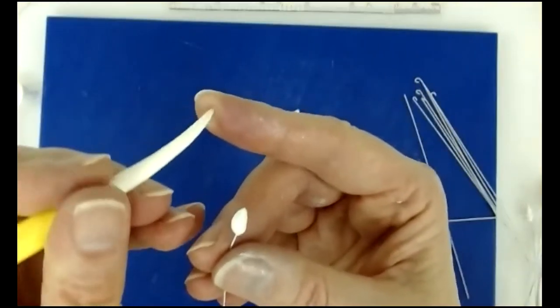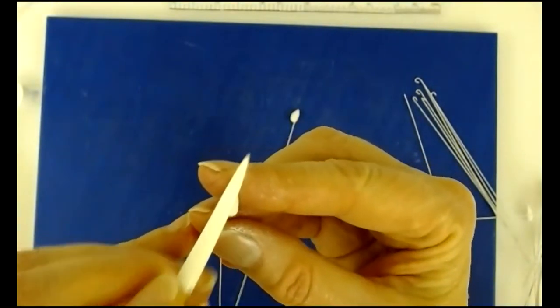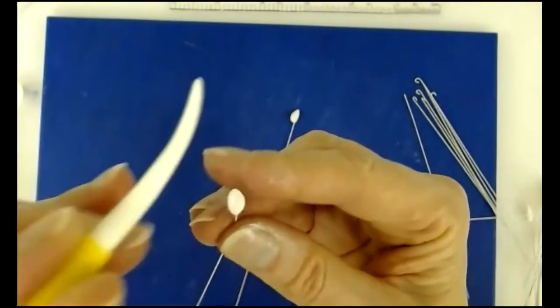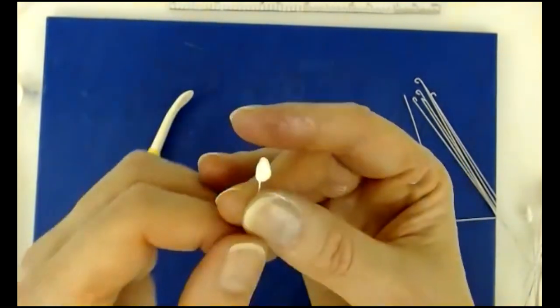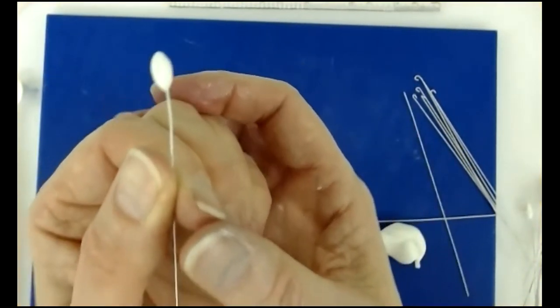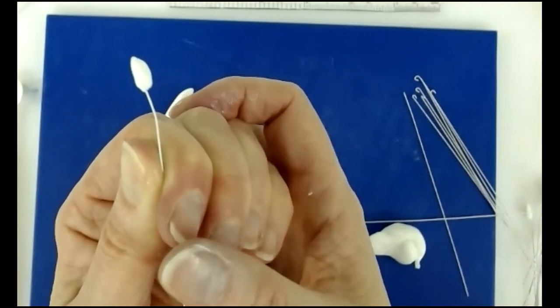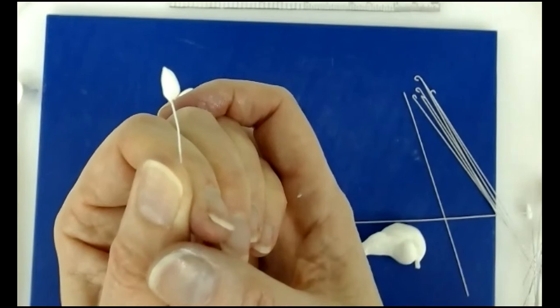If you prefer, rather than using the cutting wheel, you can use the sharp end of your veining tool and just simply draw upwards. Again, exactly the same motion to cut through your little line indentations. I'm just holding this a little bit closer to see whether it will pick up the detail. Hopefully it will focus. Possibly.